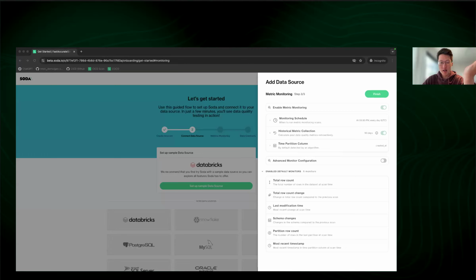Just to give a better idea of what this time partition column could be, for example, if you have a table of orders that your customers place, then a natural and good candidate for your time partition column would be the order date, the date where your customers have placed an order, and the date and time where that order, as a row, has been added into that data set of order data.